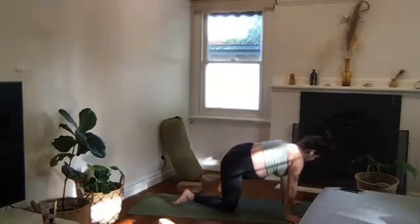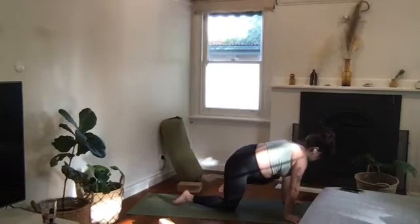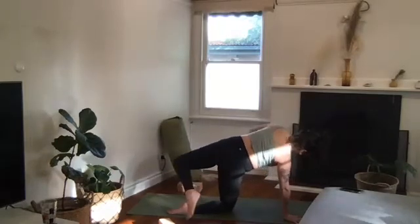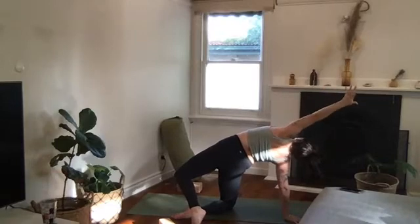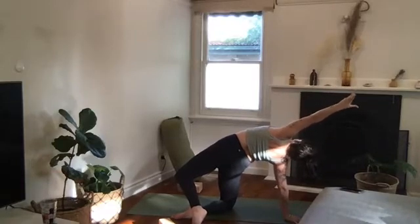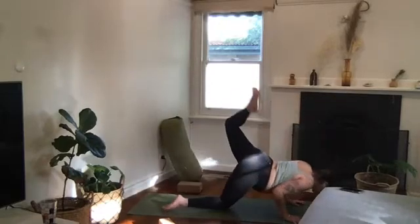Wrist, elbow. Keep going. I want you to feel that side body. You probably feel it straight away. Those obliques. 5, 4, 3, 2. Elbow, wild thing. Lift up the left arm, stretch it all out. Nice big side stretch. Hips go halfway. Catch yourself through any kind of flow.